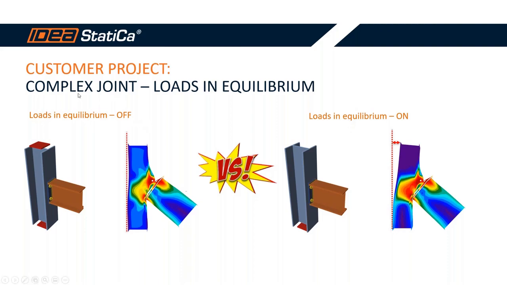And now to the question. Yes, you can use loads in equilibrium off, but only in case you won't check the connected beam. It means in this case, this one, and of course the connection: plate, bolts, welds, this whole part. But you can't use this model if you won't check the whole connection. So you can use it for the connected beam, but the continuous beam, in this case the column, must be checked, or you know that it's checked in other software or manually. So I hope it was clear enough.